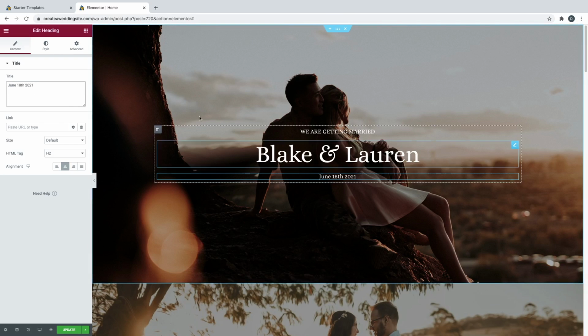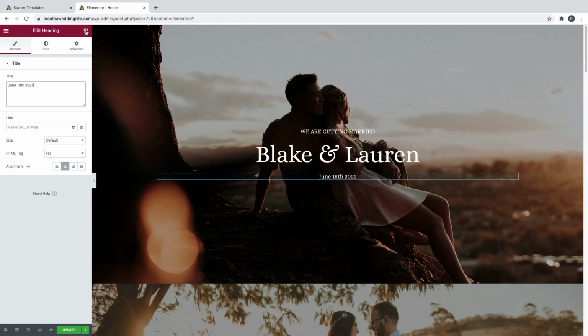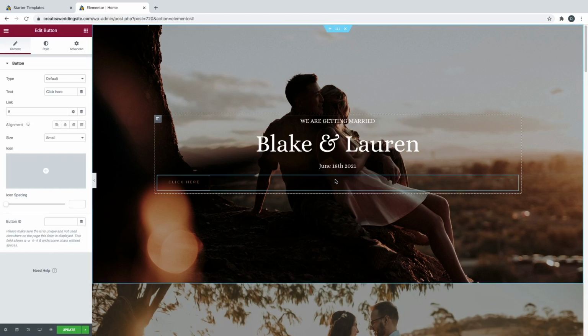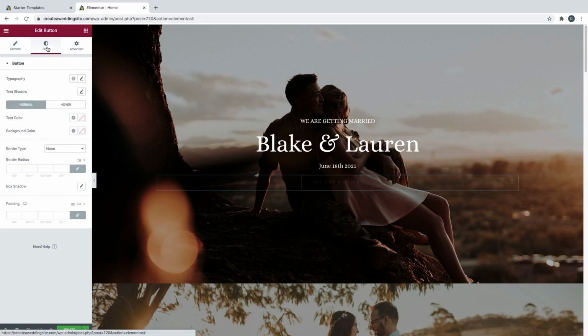And then if you want to add in a button, let me show you how to do that. So we'll just go over to the Rubik's Cube looking symbol, and then just come down here to button right here and just drag that in. Just like that. And then you can just go ahead and align that in the center. And if you want to change the button text, you can do that right here. So we could say something like CR registry. Just like that.